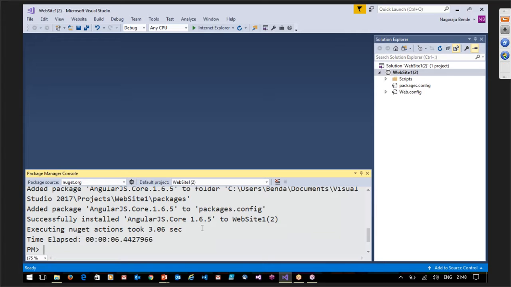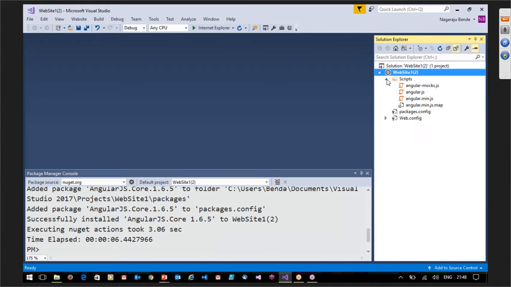Now, once you install, you will see that in scripts you have Angular.js. This is what Angular 1.5 is. We got the latest Angular 1.6, and I just double clicked on that. You all can see as it gets opened. That is the Angular library.